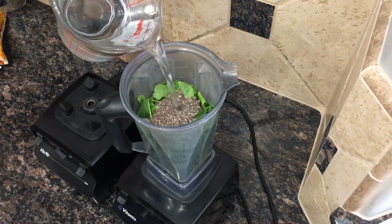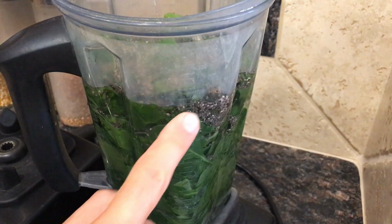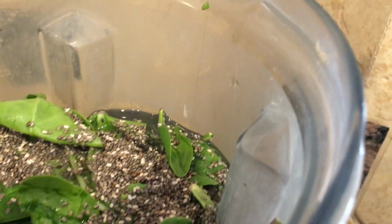Step 3, I pour in the water. I do this before I do the fruit so that way I can see how high the water level goes. My goal here is I want to get the water all the way up to the level of the greens because I know if I've got my greens up to about 75%, I've got about 32 ounces of water that'll fill it right up to that point.